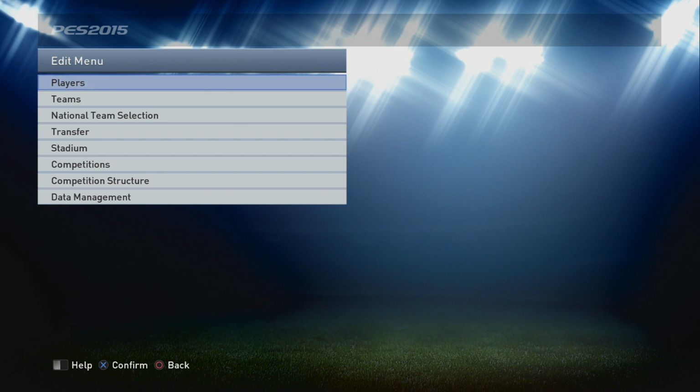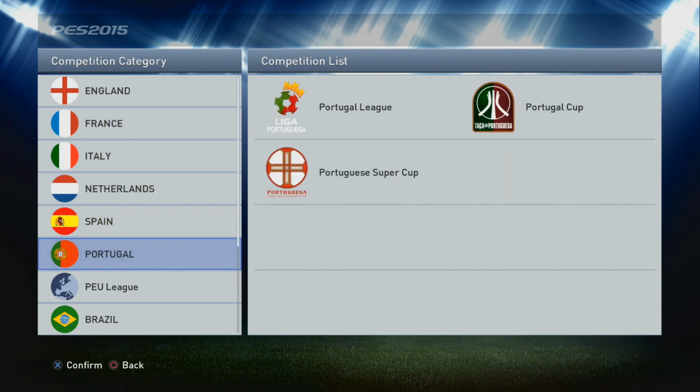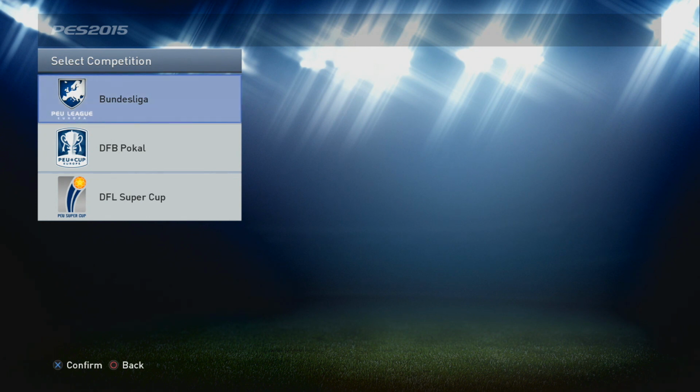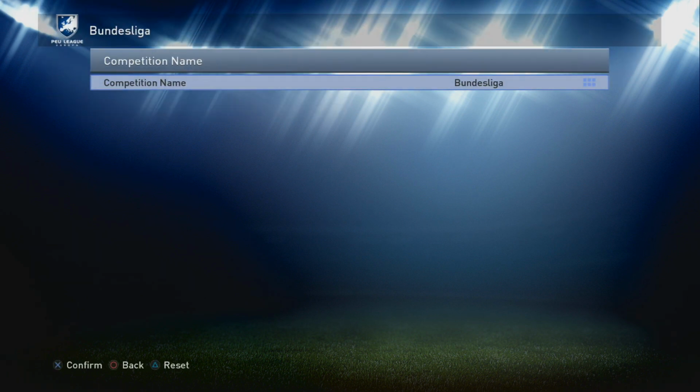So first of all, we're going to go into competitions off the edit menu, and the one we're looking at is the PEU League, which will stay as a PEU League down there, which is a false league in Europe. Now originally this had 20 teams in it from default. Obviously mine's been edited to the Bundesliga. There you see the competition list, so we've changed the names of them all, and you do that by clicking on that, and there you change the name. Obviously we've typed in Bundesliga for the league.